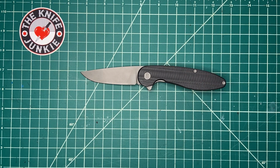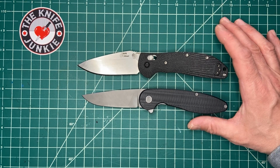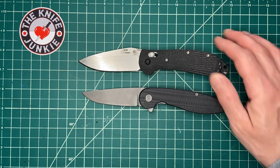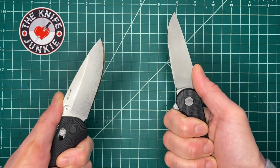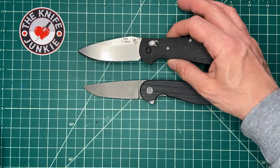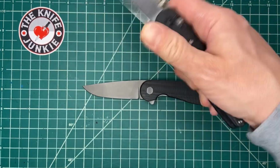Now, another one I want to show that is in a similar ballpark to me is the Ritter RSK1. I know there's a lot of history behind this design, but to me, they fill a similar role. Now, this is built thicker, a little more stoutly, if you will. But I'm not so sold on the fact that this would be so much tougher out there if you needed to be using it for survival or woodland stuff. The RSK1 is a folding survival pocket knife. That's kind of the concept.